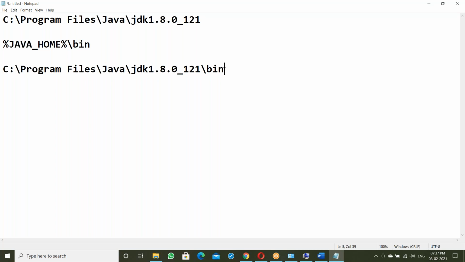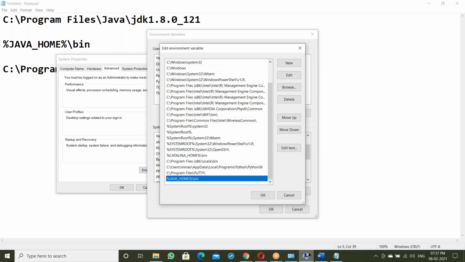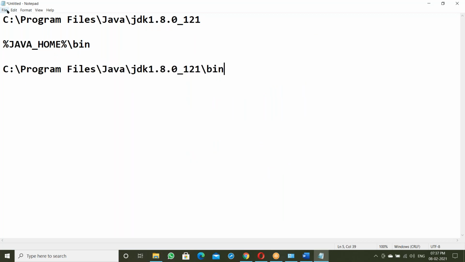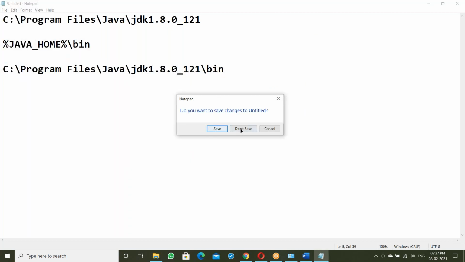For Hadoop setup, Hadoop bin is required to identify the location of Hadoop commands. Python commands, Python bin. For Oracle commands, Oracle bin. So for every software, the path has to be set to the bin directory. Okay, so this is done.